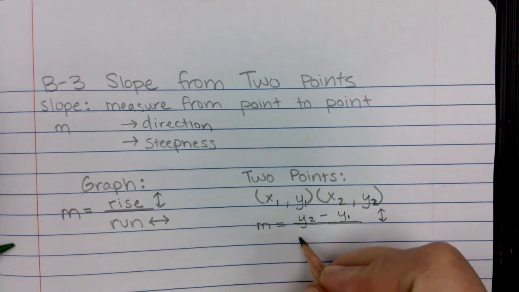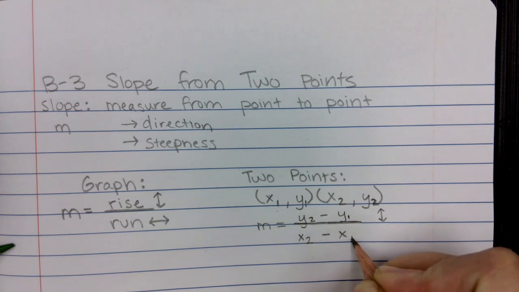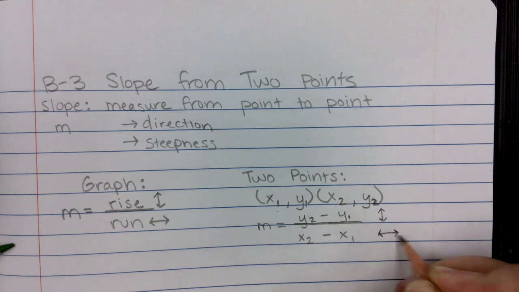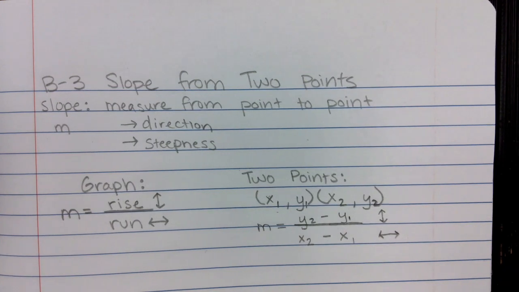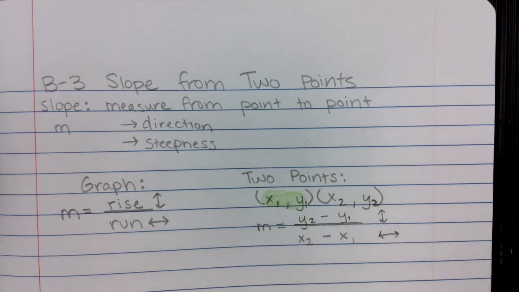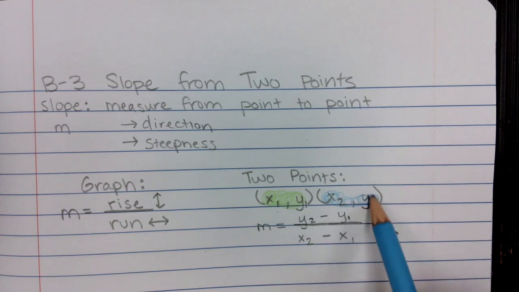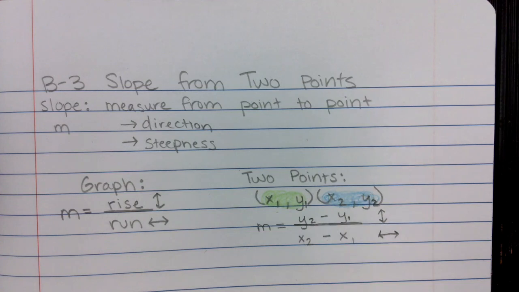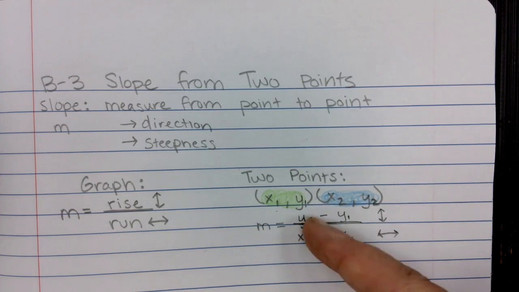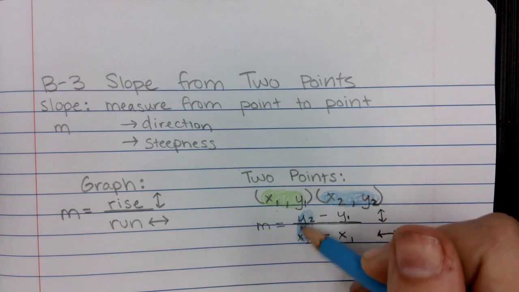All right, this is where I'm going to use my colors. I'm going to use green every time for my X1 and Y1, and I'm going to use blue every time for X2 and Y2. So a big thing is when we set this up, we want X1 and X2 to be on top of each other. We want these to come from the same point, and then we want these to come from the same point. Otherwise, we are just mismatching a starting point and an ending point.